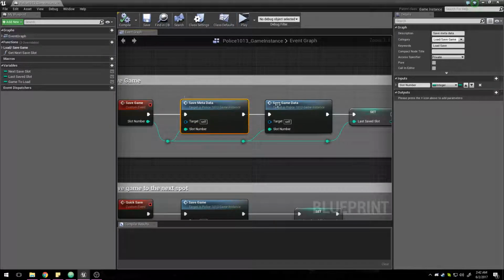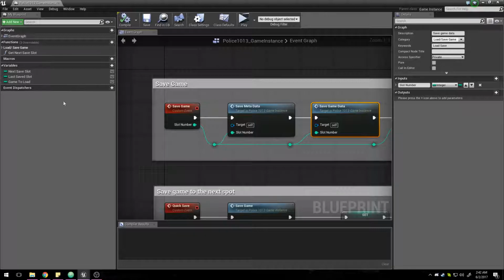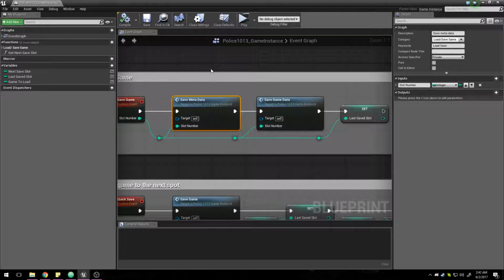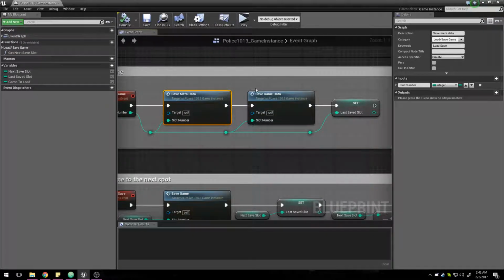Also, we have metadata and save data. The metadata is quick stuff that we can load. The reason I have these separated is because you don't want to load the whole game in the select saved games screen. When you click load off the main menu, you don't want to load the entire game and then unload it and then reload it. So, sorry about that notification, but anyway, we made the save metadata to save quick data that we can access very quickly.